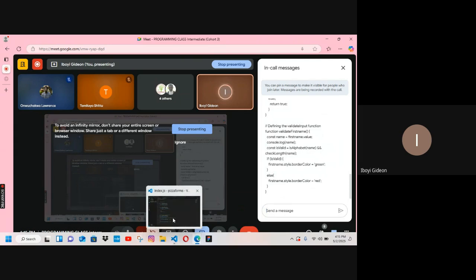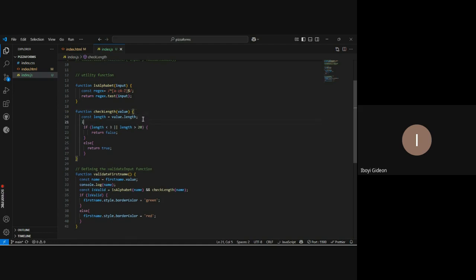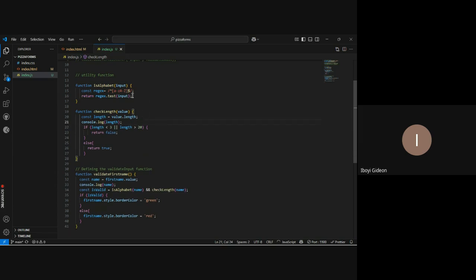So now that brings us back to our code, and we're checking if his alphabet check is actually returning false, and we're trying to see where the false was coming from. So I had to use a log to check where the false was coming from. The first one was to check the length.